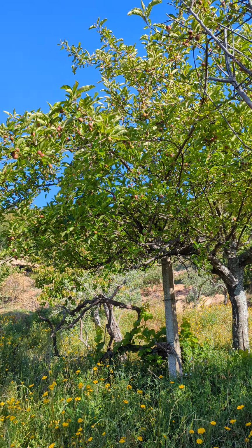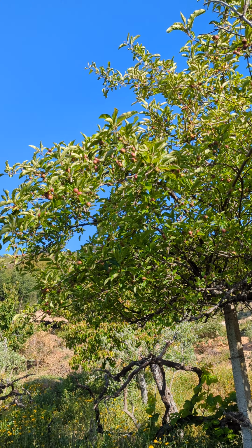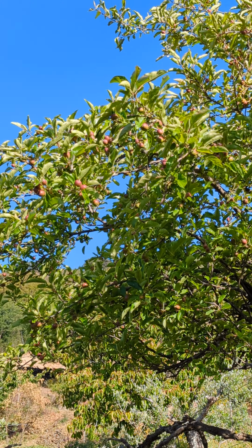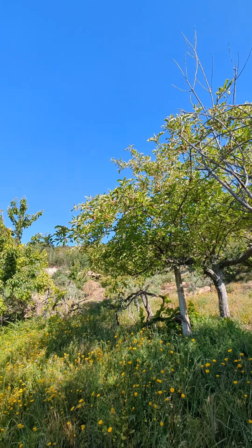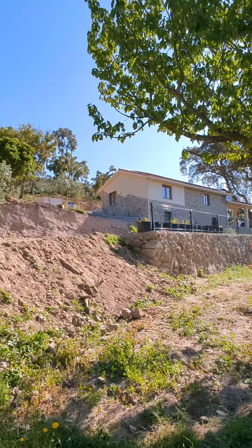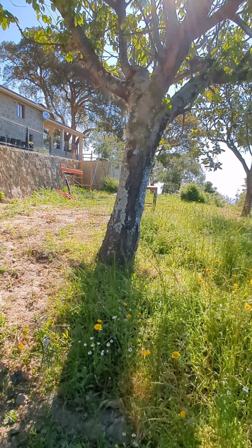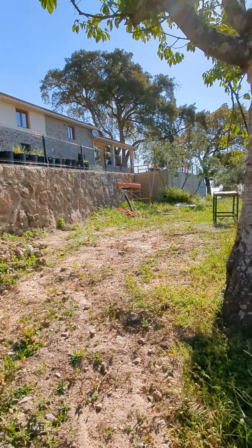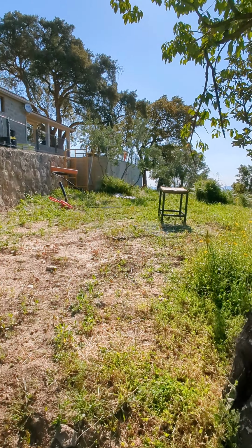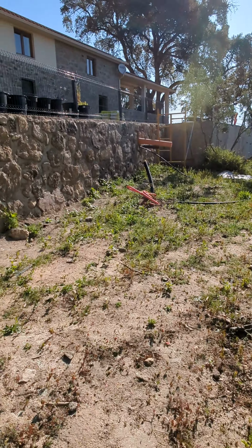Oh, just popped up there to see the apple tree. It's absolutely full of apples. I think you can probably just about see them on the video. You might not be able to hear though, there's birds all around me. Their birdsong. It's extremely peaceful. And I arrived at our kind of bit of a building site here.